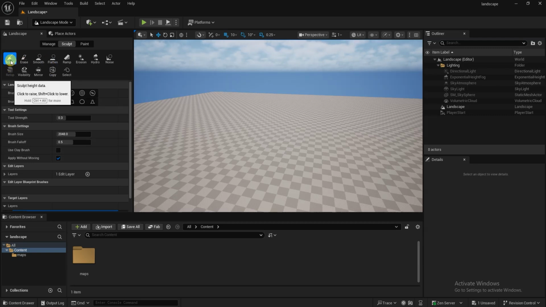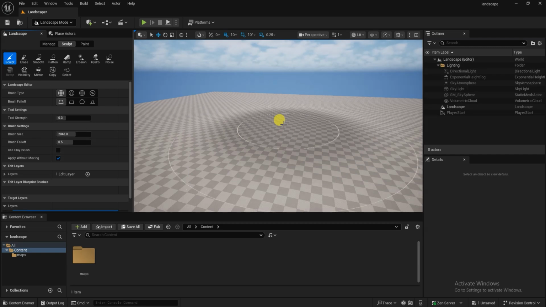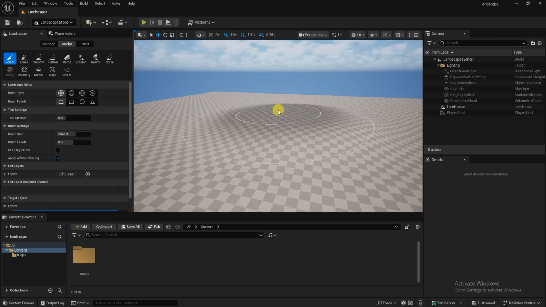When we select this tool and click to raise, shift plus click to lower, see, it's showing some options here. Control and control plus alt to hold. Okay, so a few options are directly highlighted here, so you can work accordingly, right? Select this tool and you can paint like this.